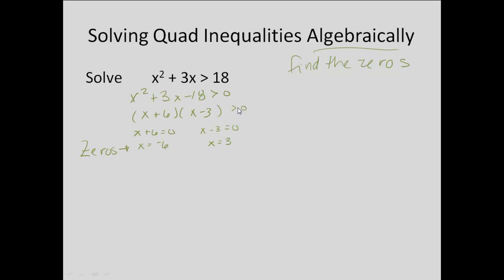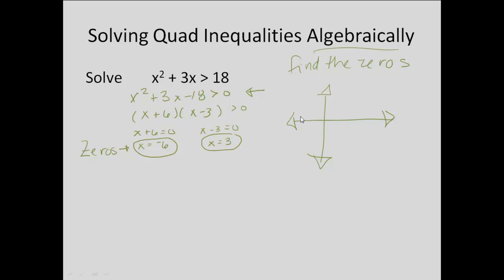I chose to factor this, and when I went through and factored it, I got my zeros to be x equals -6 or x equals 3. So now I need to think about how I'm going to use these two critical values to write my expression. The first thing I'm going to do is just sketch a graph of what this one would look like. It doesn't have to be accurate. I'm just going to do a sketch of it.